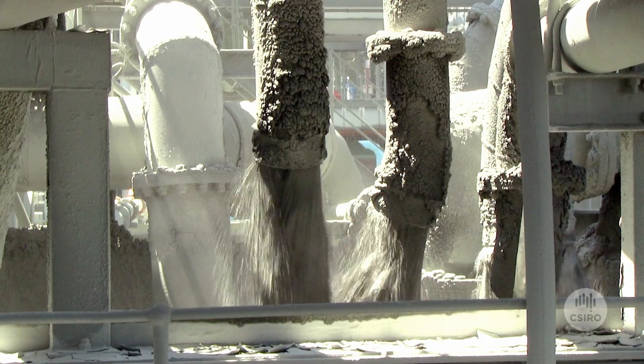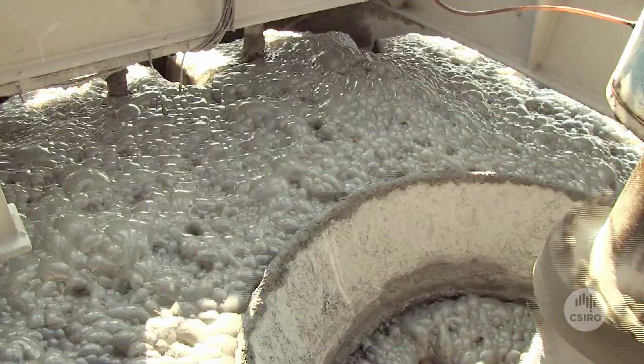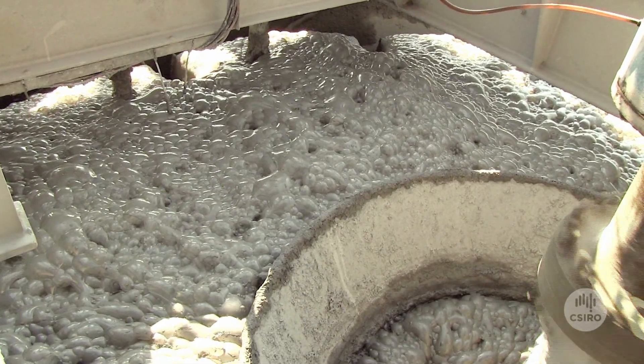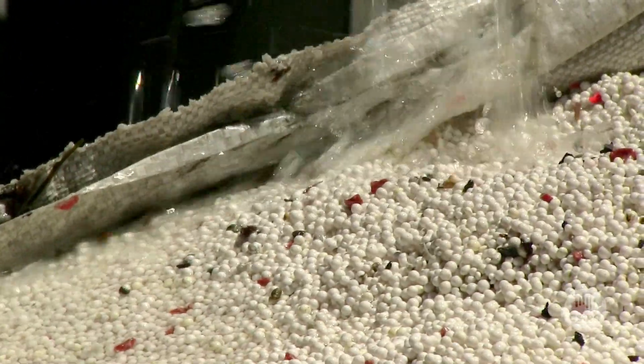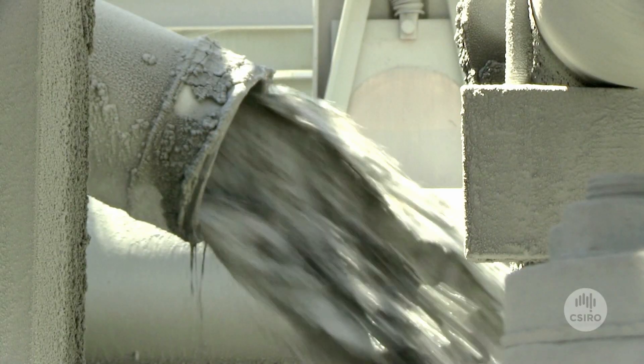The ultimate plan for us to use this equipment is to reduce costs, reduce power consumption, and also reduce maintenance costs by having the media spread through the mill. We'll reduce the wear of components and improve availability of the mill, enabling it to run for longer periods of time.